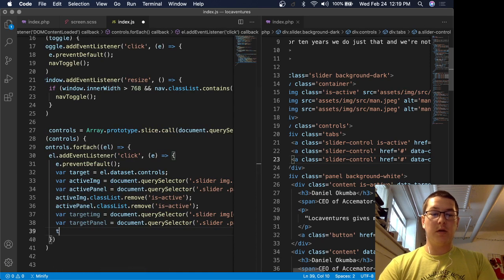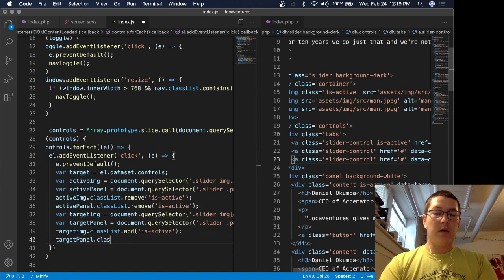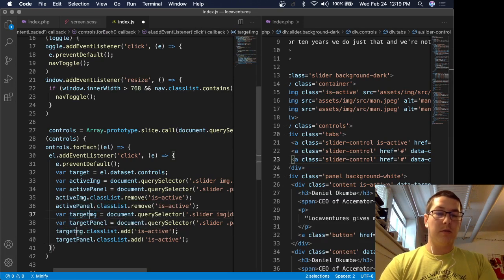And then we'll say targetImage.classList.add isActive, targetPanel.classList.add isActive. I made a typo. I caught it this time. Oh, made two typos.